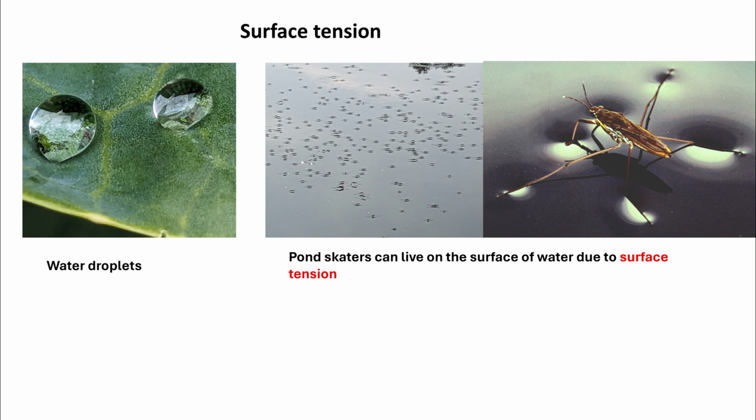So the fact that the cohesive properties are stronger than the properties of water attracted to air, therefore means that some organisms can actually live quite freely on the surface without breaking through. So they've not got enough force to break the hydrogen bonds and therefore penetrate into the water body, and therefore they live on that surface.